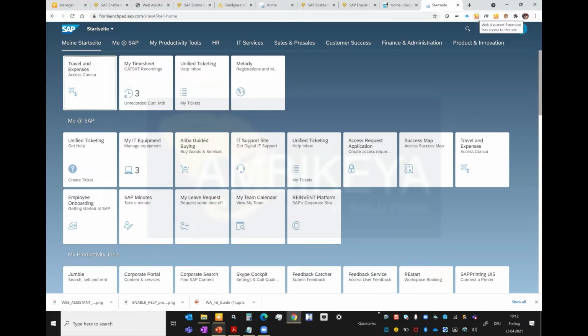That's the new guy. The new guy is the Web Assistant extension. And if you click the Web Assistant extension, it's already available in the shops. So you can get it on the Google Chrome extension store, and you can also get it on the Edge Chromium extension store. And it only has one function called settings. So let's have a quick look at the settings before I proceed launching my Concur instance.